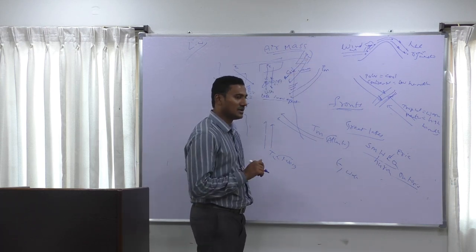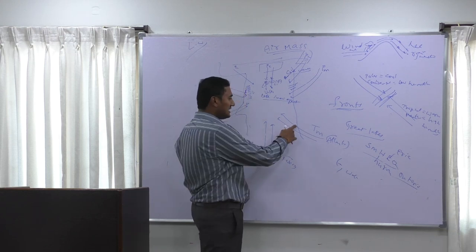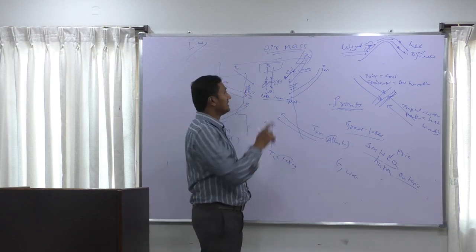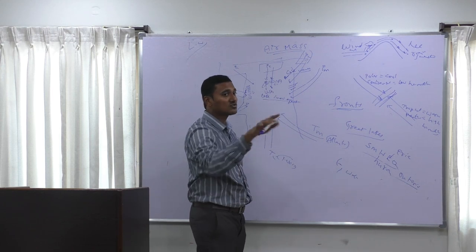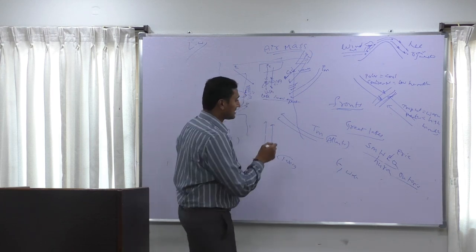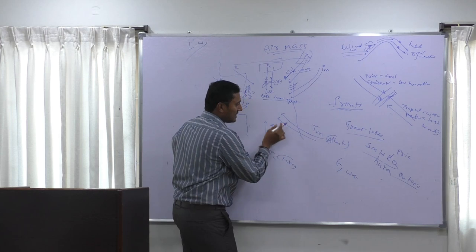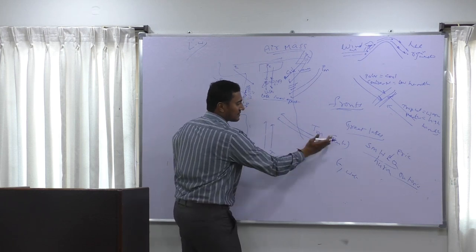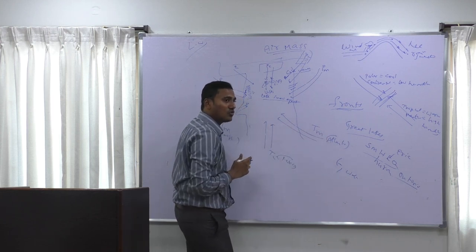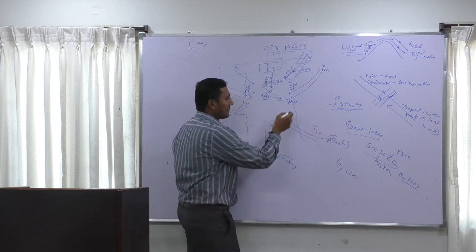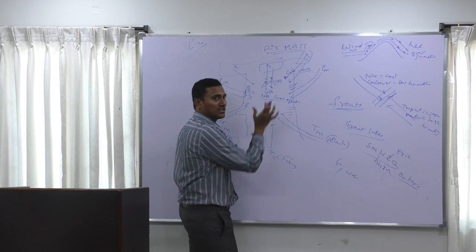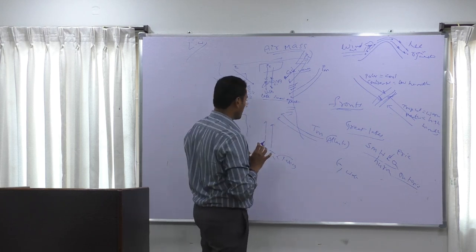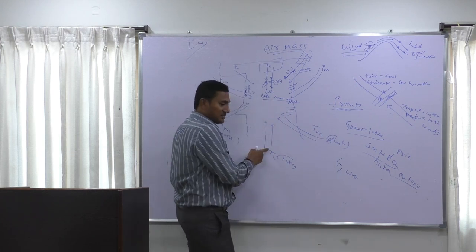Now, let us discuss these winds in the summer season. These winds in the winter season, I explained now. Talk about the summer season. In the summer season, these winds cause good rainfall in the USA. Because they are coming from where? Ocean. There is a lot of water vapor. And in the Appalachian Mountains, they cause rainfall. Okay?